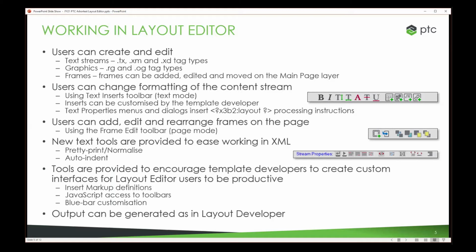So it's up to them, the template developers, to create toolbars which provide the tools that people need, create insert markup definitions for doing things like inserting the correct version of markup necessary for bold and italic, that kind of thing. And there's also, as I said, provided in 12.0, this blue bar customization. And I'll show you something which I've created for the blue bar customization in a little while when we do the demo to show you what sort of thing can be achieved there.